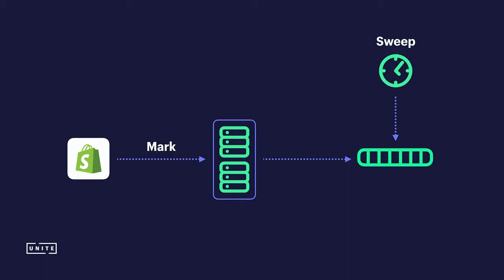And then we have a clock, a cron, scheduler, whatever your language calls it, that runs a sweeper job periodically that picks up all the dirty products and uploads them all at once. We nickname this a mark and sweep architecture. And it gives us 2 sources of jobs. We have the webhooks, pushing the mark jobs in, and the sweeper pushing the much more expensive processing jobs in.